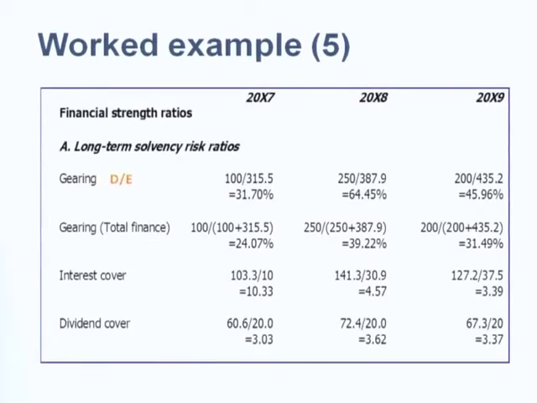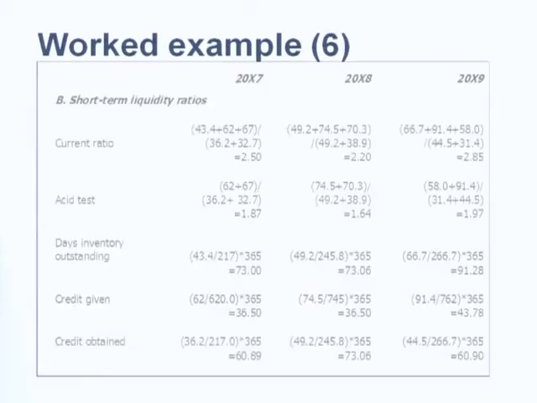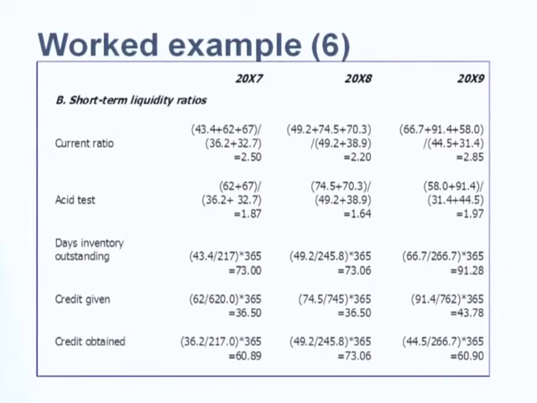And here is the financial leverage ratio. The debt ratio is gearing. Higher means riskier. You can calculate by yourself, and higher number means riskier. Here is the liquidity ratio. You can also calculate using the formula, current ratio, current assets divided by current liabilities. Higher means more liquid. So 08 is less liquid than 07, and 09 is more liquid than 08. The rest you can follow the formula.